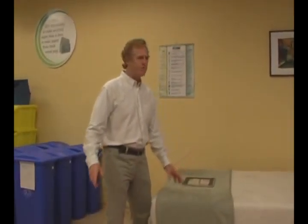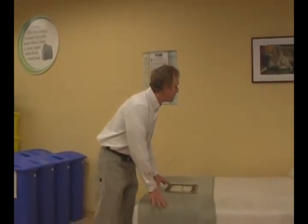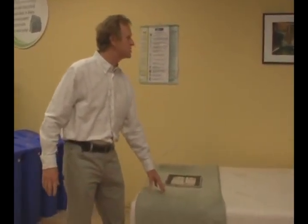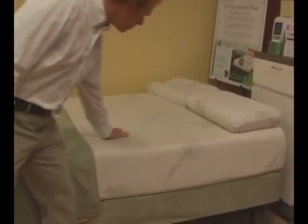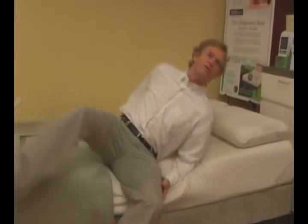One of the new products we have in the store is this biofoam memory mattress. It's the first comprehensive grain plant-based foam mattress made all in the United States. It has a breathable memory foam with a bamboo fabric, and you're welcome to stop in the store anytime and try it out.